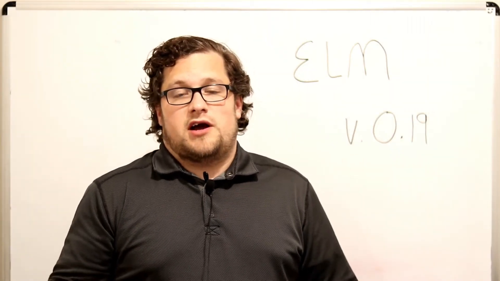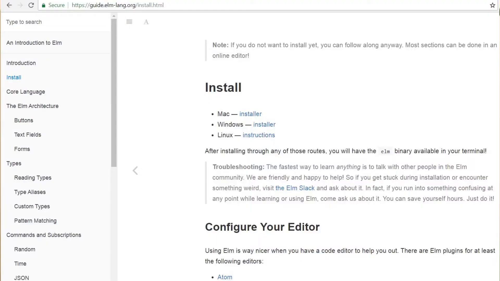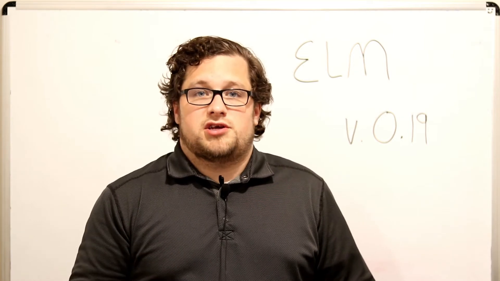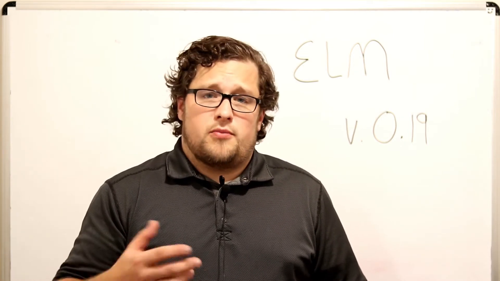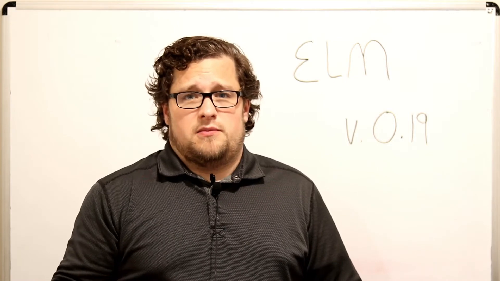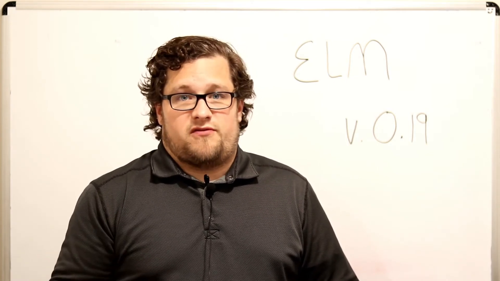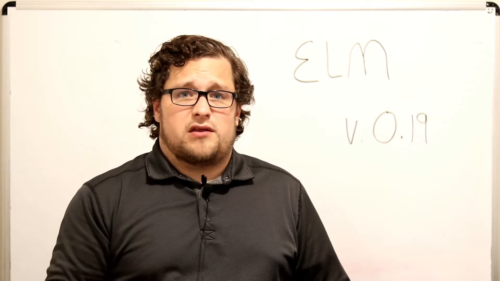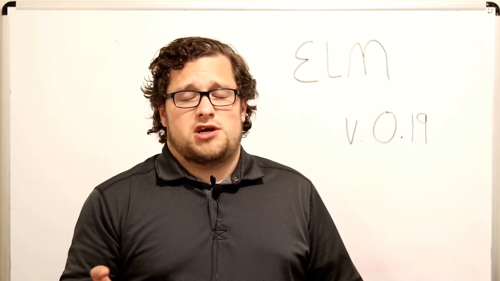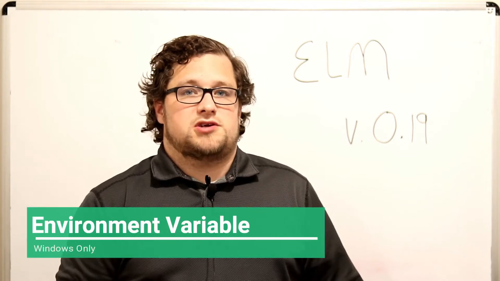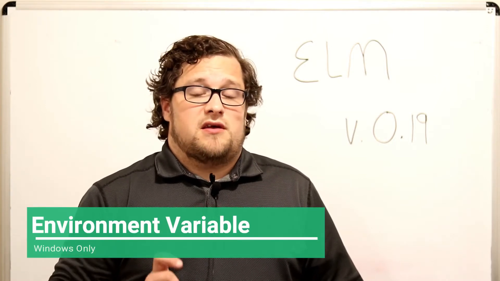Navigate over to the install page in their official documentation guide. I've set this up on both a Mac and a Windows computer and both worked phenomenally. You download the binary by clicking on the link you'll see on screen — I'll also post a link below directly to this page. To verify the installation worked, open a terminal or command prompt and type `elm`. You will see a response back if it was successful. That's very important before moving to the next step. If it isn't working on Windows, check your environment variables to make sure Elm is in your PATH.